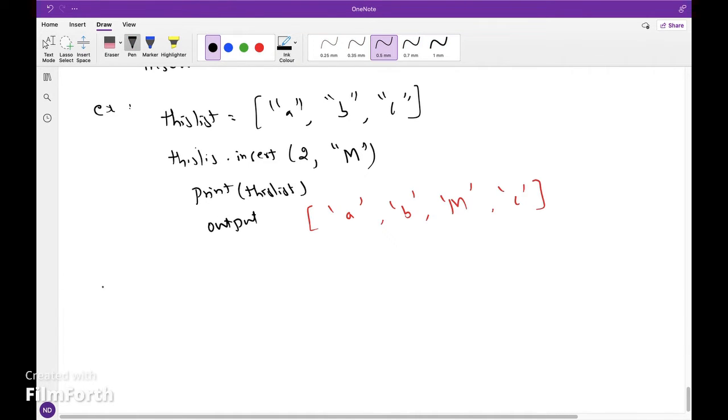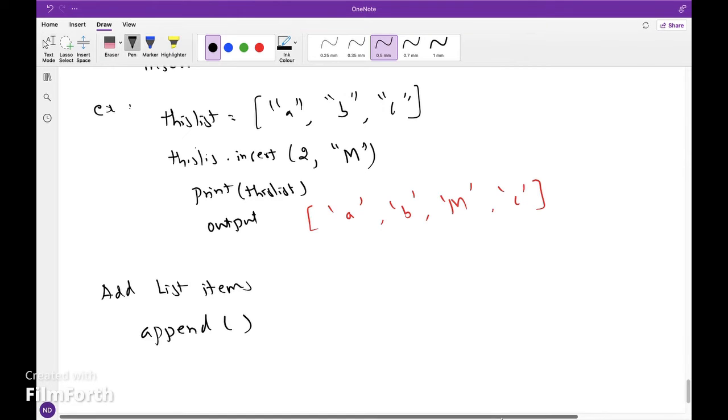Add list items. To add an item to the end of the list, use the append method.